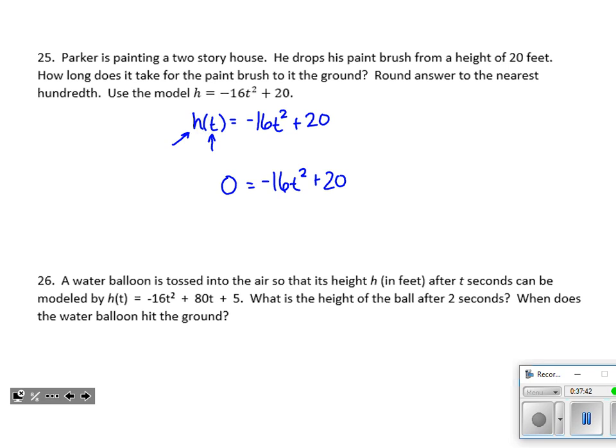And here, very easy to solve. We just subtract 20 from both sides, divide both sides by negative 16, and then square root both sides. Now, when we square root, we are taking that plus or minus into account. Square root of the top is root 5. Square root of the bottom is just a 2. Oh, sorry, I did some extra work there on my own. No, that's good.